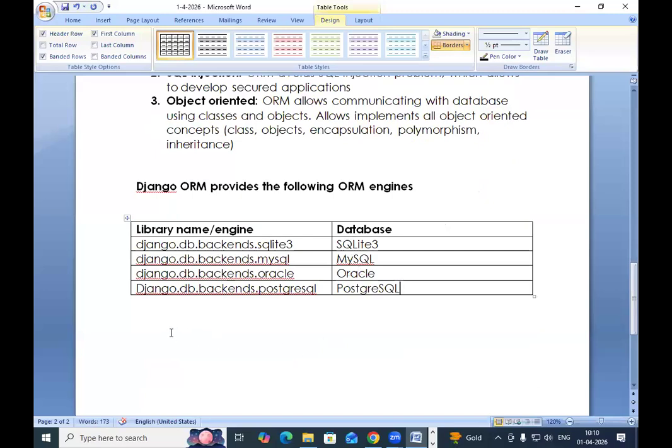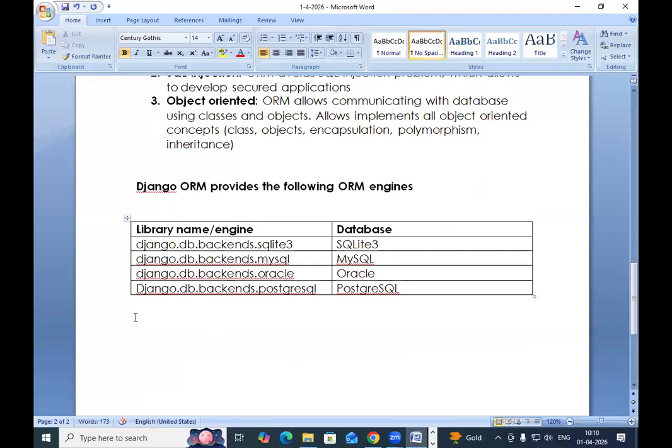Now these are database engines. But MongoDB is a NoSQL database. NoSQL database means you are not using any SQL statements.